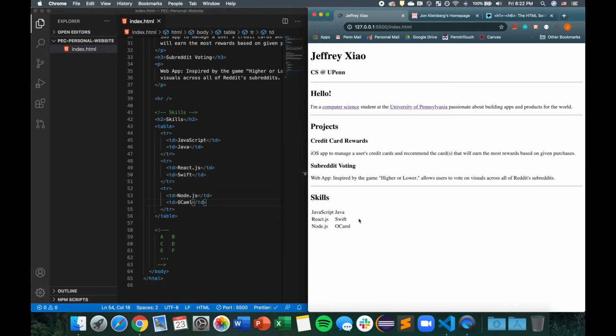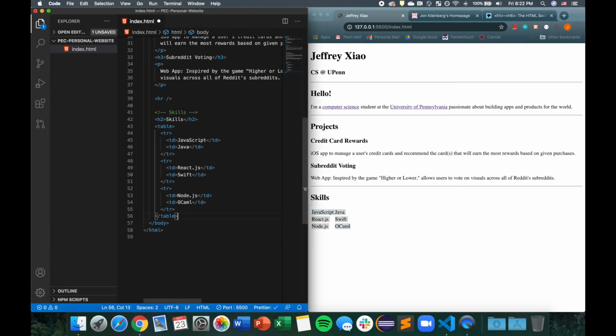And voila. So our table appears here. Already you can see that this is a pretty nice table. It's more organized and it's more visual. One thing we can do is that currently these elements are a little too close to each other. It can get kind of hard to read since the spacing isn't too prominent.